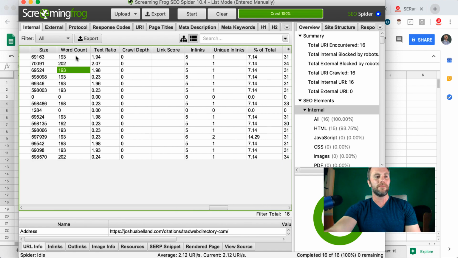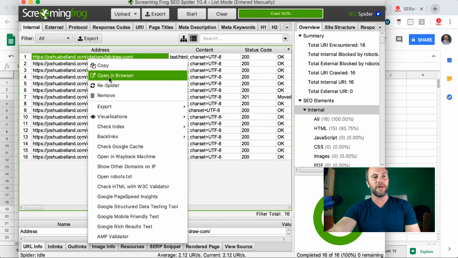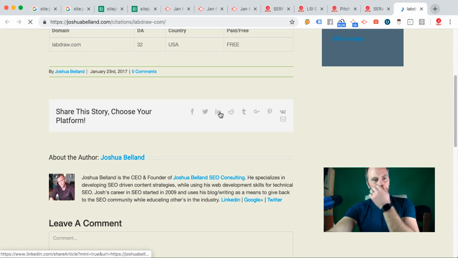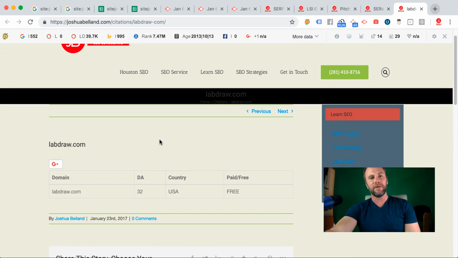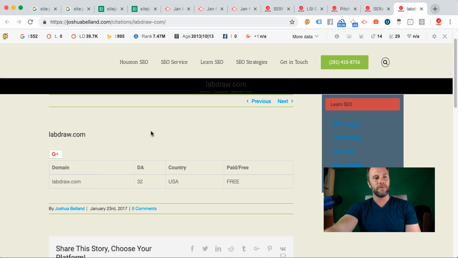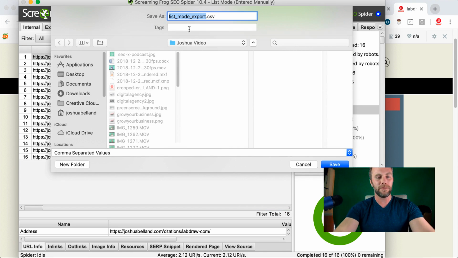These are much lower. So I have a feeling that we're going to need to get rid of some of these pages. So if I go here and look at it, it's under 200 words. Yeah, that's not sufficient. It's picking up the words here in the author bio, and that's not what we want because it just creates duplicate content. It's not good. So this is not going to be sufficient, and I need to look at these and probably de-index them. All right, perfect. So I'm going to put these on my de-index list. De-index.